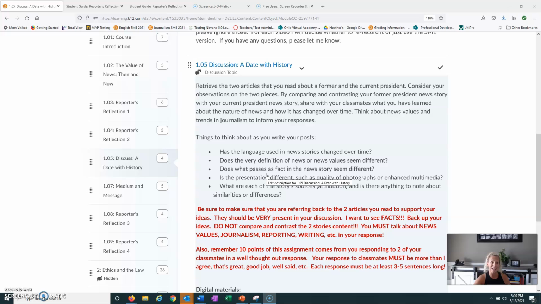Does what passes as fact in the news stories seem different? That's also going to be a little bit different, right? So we see a lot of things on social media now, right? And in social media, the rule of thumb is don't believe everything you read on social media, right? And we know there's a lot of bias in writing. So certain news producers are either super heavy biased left wing, or they might be super heavy biased right wing. Then you have a couple that might fit in the middle somewhere, right? So writing of today definitely is biased compared to what it was 20 years ago.